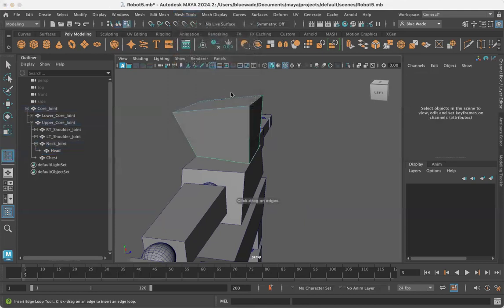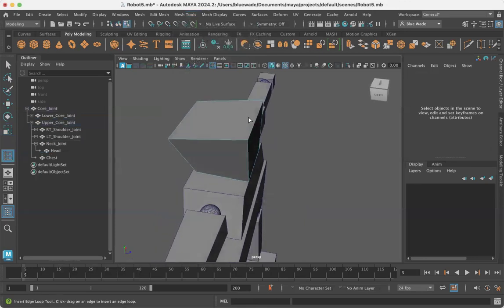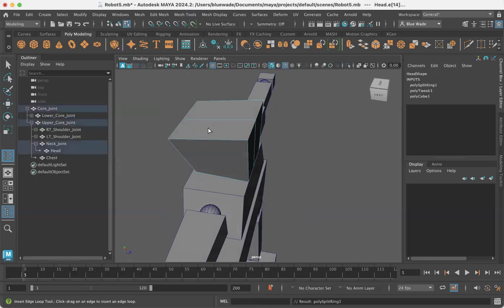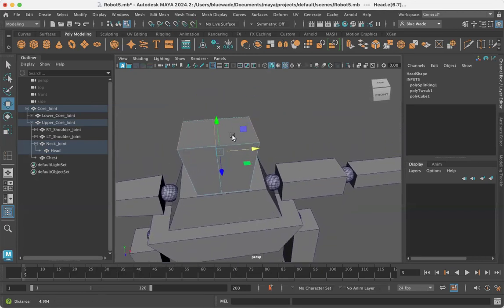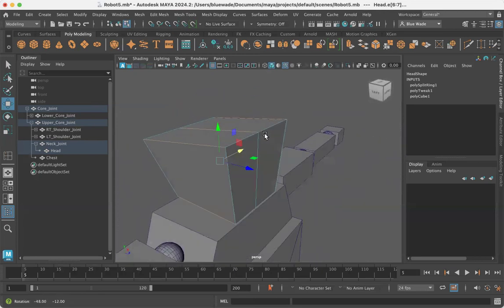So I click on that, and what that does is it allows me to put an edge loop, and you can see it coming in now, exactly where I want to put it, not just haphazardly all over the place. I don't recommend that you just start clicking all over like this, because then you end up with a lot of mesh. So I'm going to undo that. I don't want to do that at first because first I just want one edge loop here. Okay, so that I have that and I can begin to alter this.